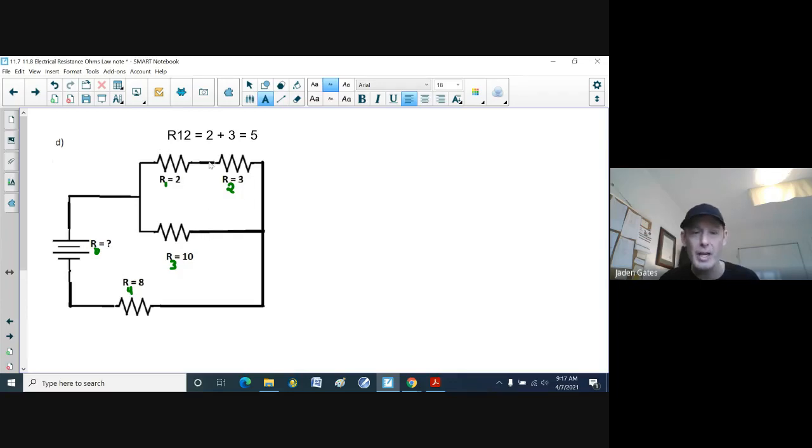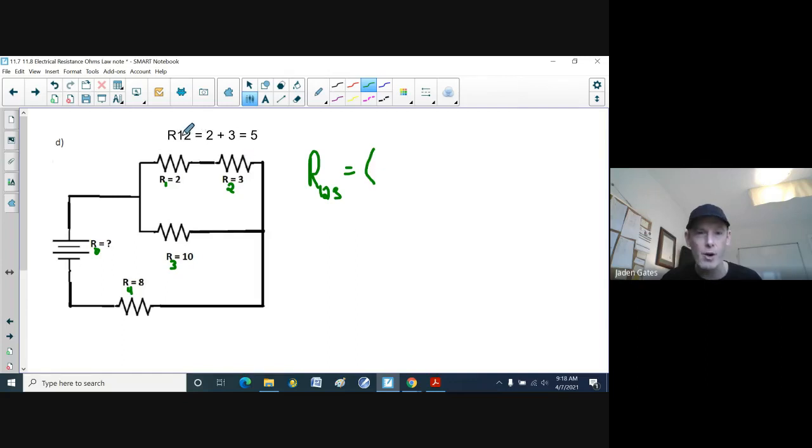So it's now looking like I have these two of them now in parallel. So here's what I'm going to do. Because they're in parallel, I'm going to put all 3 of these together. And here's how it's going to work. When I find what I'm going to call now, because I'm putting all 3 of them together, R1,2,3 equals, now they're in parallel. So I'm going to have my R1,2 here is 5, so because they're in parallel, 1 over 5. Then I have my R3 here, which is 10, so I have a 1 over 10. And again, it's got to be to the power of -1.